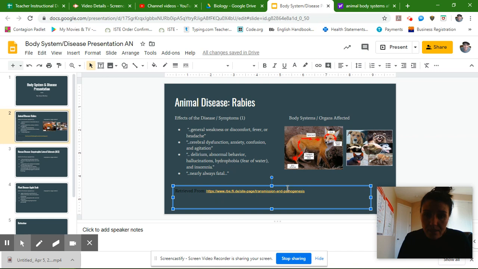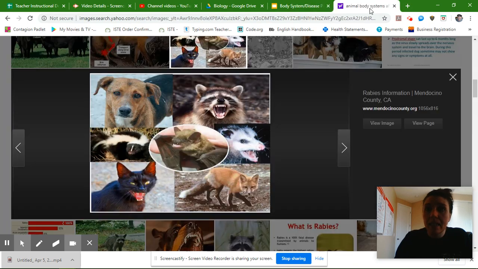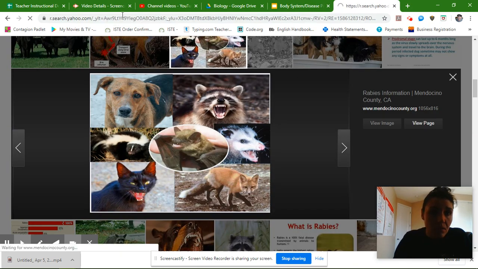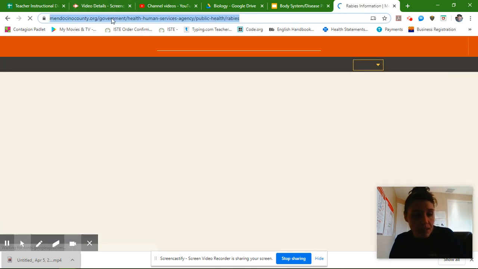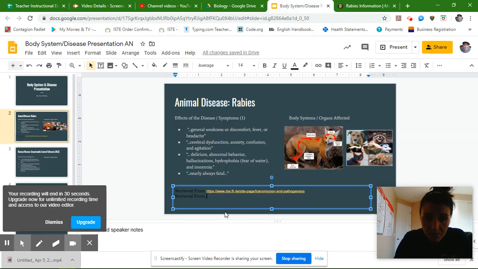And then when I click on this text box, I can type retrieved from, and then I'm citing my website where I got it from, which is from this site. So Control C, go back to my body systems, Control V. And then I'll add one more picture later. I'll send the picture of this for you guys with the assignment so you can see my finished slide.